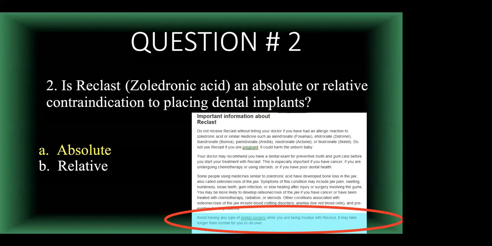So even if they are on, there is a little bit of a waiting period. As for a drug holiday, that usually doesn't exist for it because it is a 1-year infusion. The advantage of this is that a lot of rheumatologists put their patients on this because they don't have to take an oral bisphosphonate. With the IV, you go in once a year and you get an infusion, and it's very easy. However, there are some detrimental effects of it.